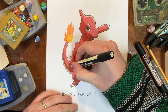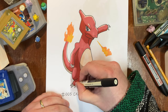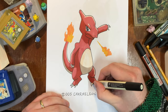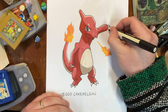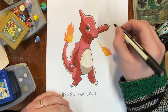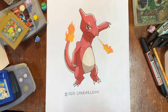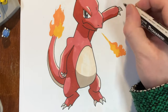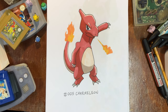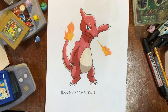Gonna just give a little bit. Now, I mean, I'm just being really pernickety here. If you want to, you can leave his toes white. It's fine, but I'm just giving him a little off-white, and a little bit of shade. Okay, there we go. That's Charmeleon done now. Woohoo!